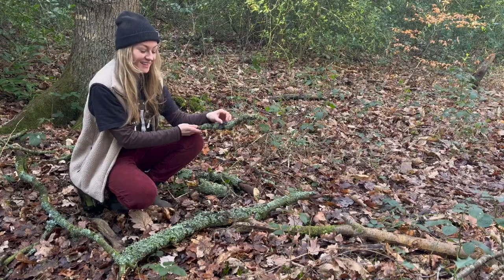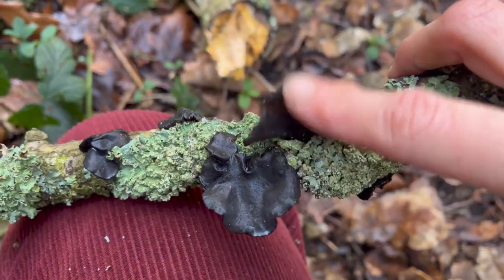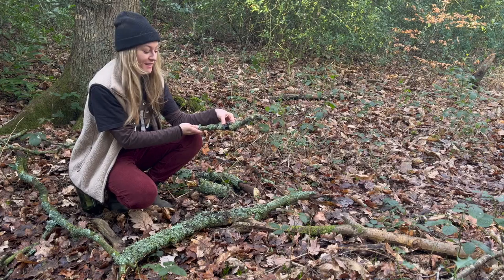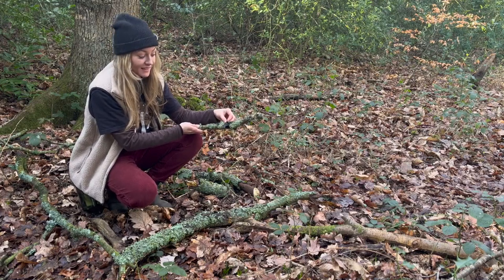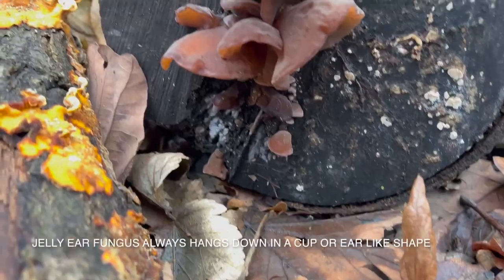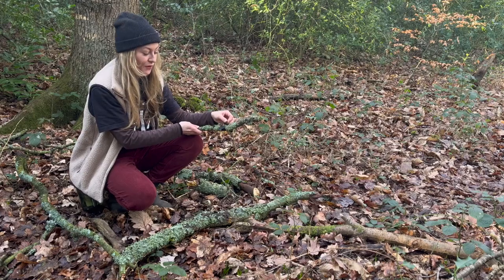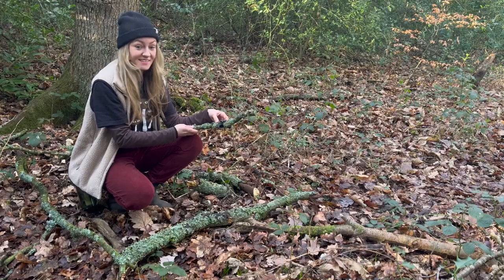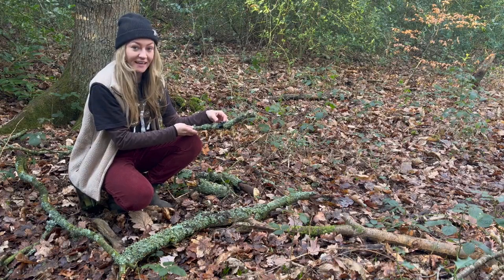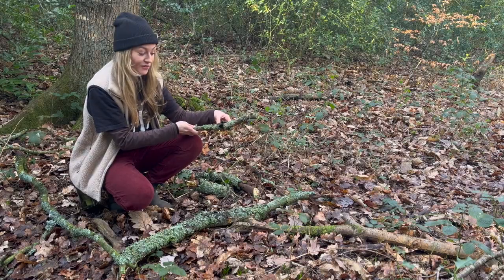What's cool about these is that you can often find them shriveled up on wood, but as soon as we get a rain they tend to plump back out and become this jelly-like texture again. These can look quite superficially similar to the jelly-ear fungus because they have that gelatinous texture, but they don't have the downwards cup-facing shape you'd expect from the jelly-ear. You'll often find them on dead hardwoods — fallen branches, logs, stumps. These are a saprophytic mushroom, which means they feed on dead and decaying organic matter, so they really help to break down the forest floor.